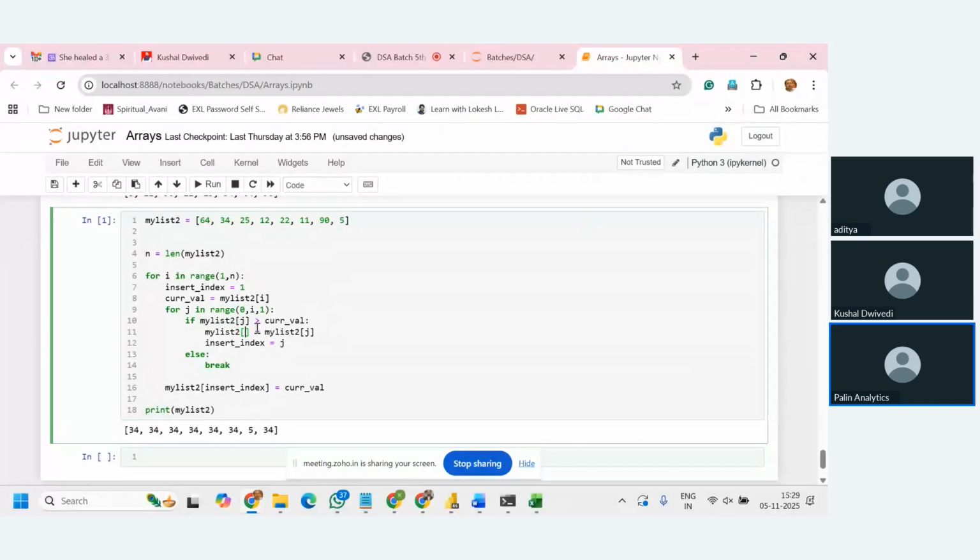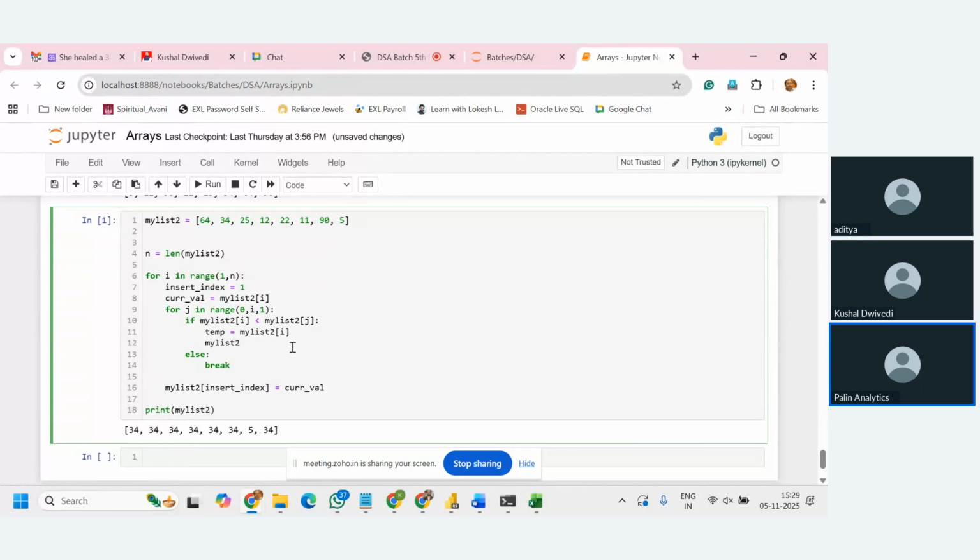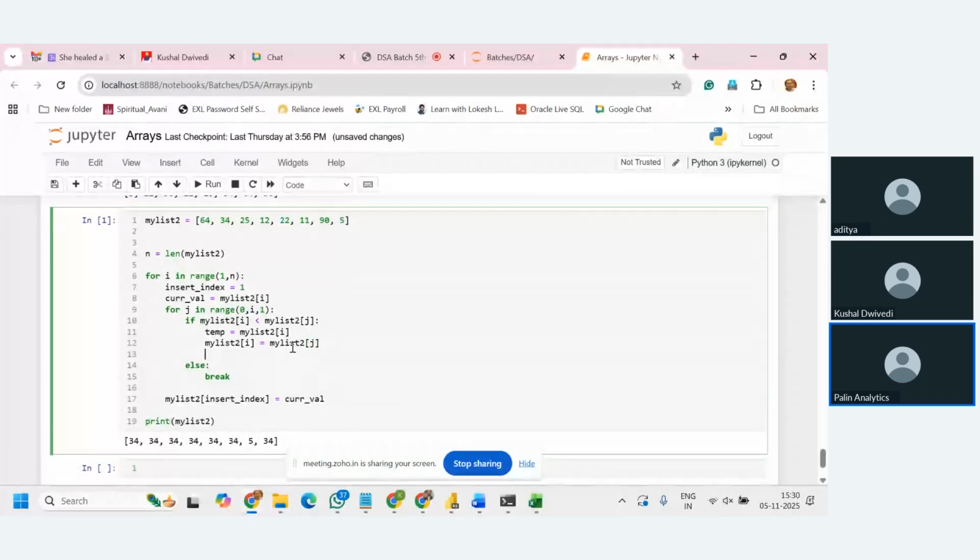Current value, this is my list 2 of I. My list 2 of j, and finally I'll do my list 2 of j is equal to current value.